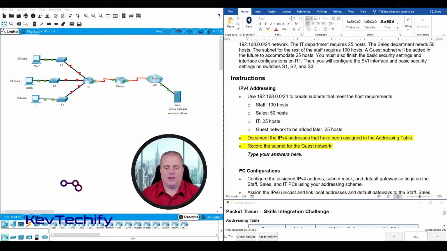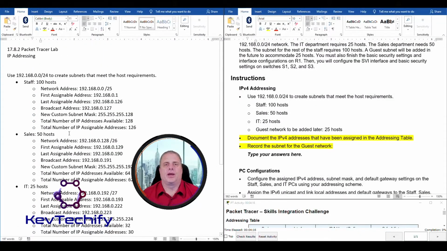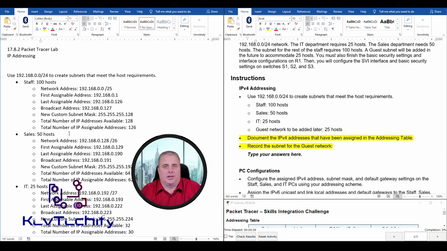What I've done off camera is went ahead and did all the variable length subnet masking. To do that, there's kind of at least 2 methods out there. And what we wound up doing is finding the requirements and then subnetting our subnets. There's a couple of methods, like I said, that allow you to do subnetting.